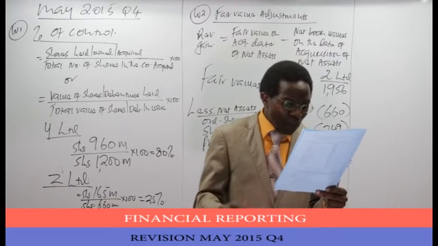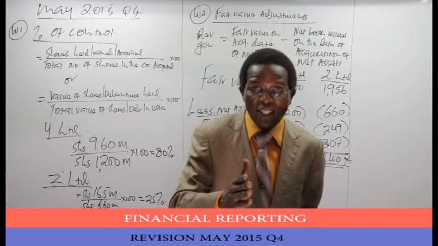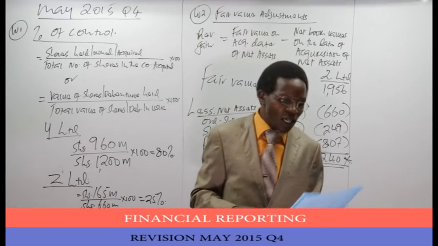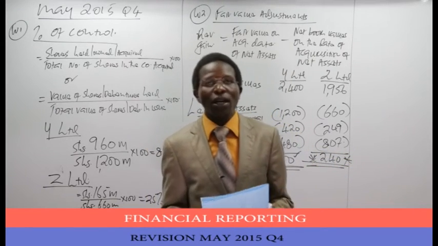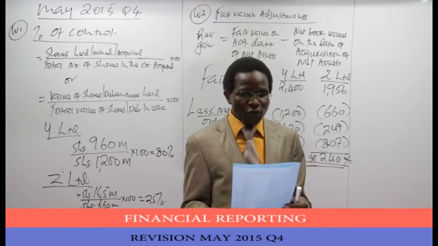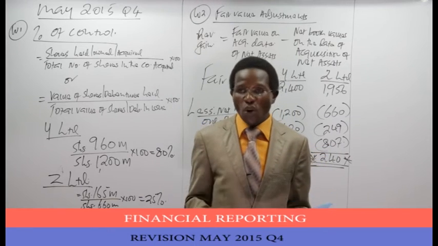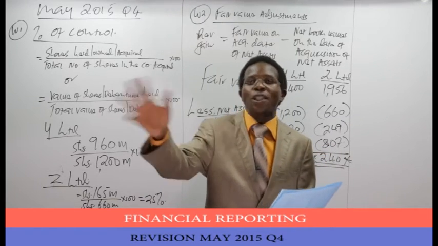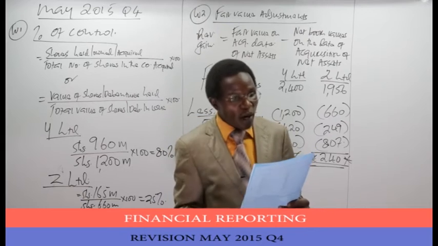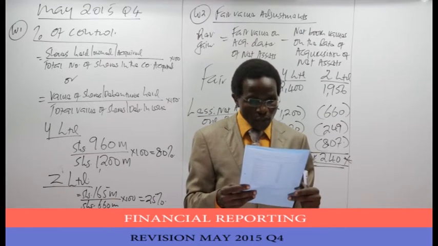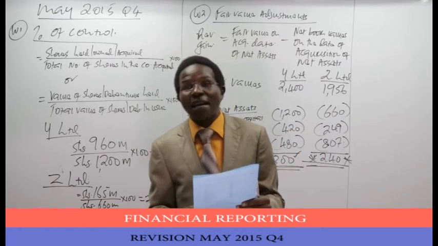We have the trade and other payables. Trade and other payables will only be adjusted or affected by intercompany owing, meaning you take the trade and other payables of X plus the one for Y and you subtract the intercompany owing. If you notice, from this question, we acquired Y many years ago. So we are not going to apportion the incomes and expenses on a time basis. Z, we also acquired it more than 1 year ago. So it means we are not going to apportion the group share of profit after tax in an associate.